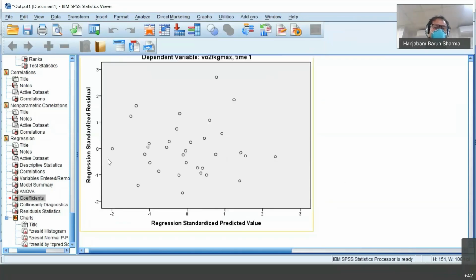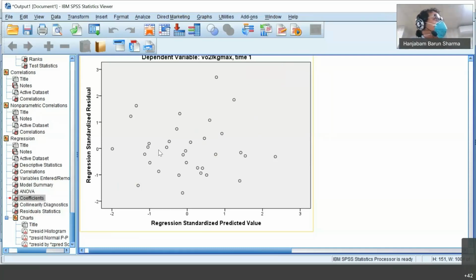And this is very important because depending upon this graph, there are statistical methods also, like the Breusch-Pagan test. Unfortunately, SPSS doesn't provide that test. But here, using the visual method, you can see that there should not be any kind of pattern in this scatter plot. If you see a particular pattern, then heteroscedasticity is present. You cannot go ahead with regression analysis.